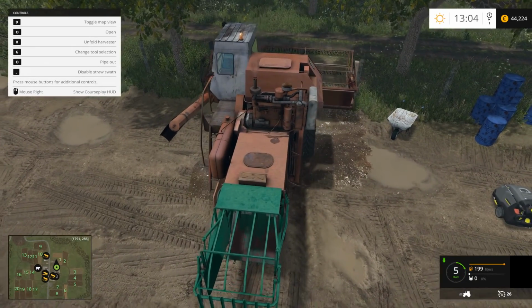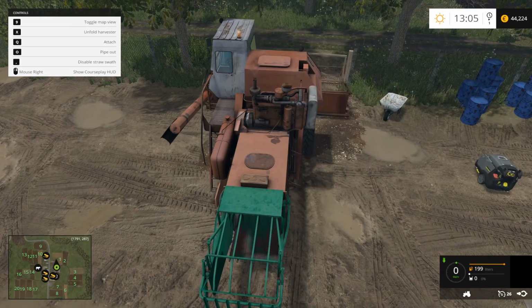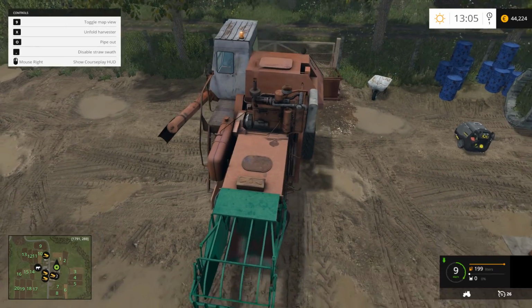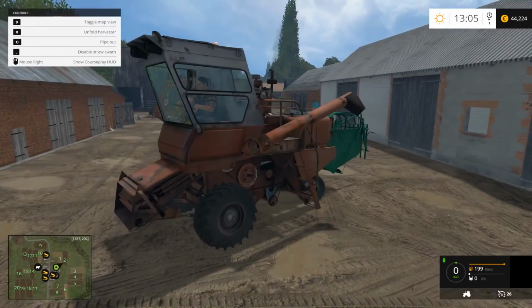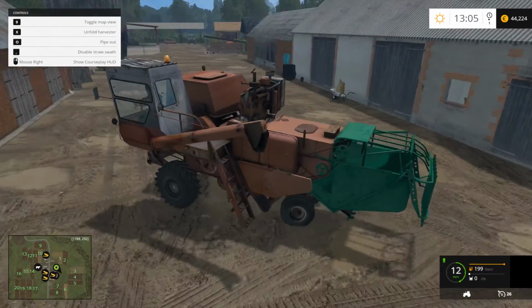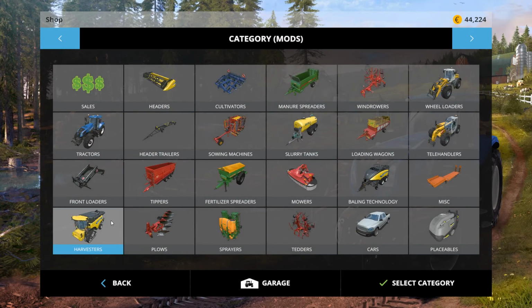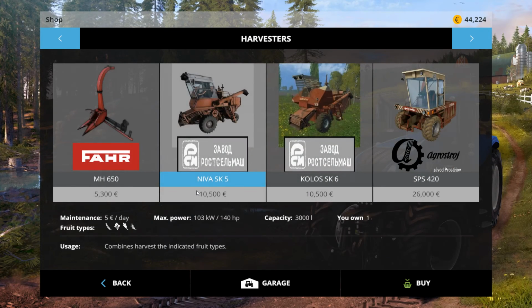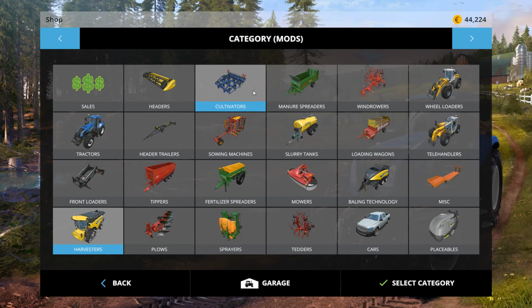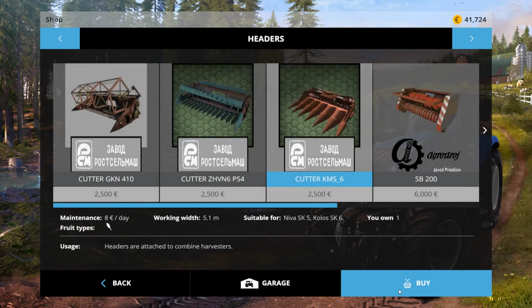Oh, back a bit. Now, dude, look at that. I've forgotten the name of it already. For anybody who really cares, it's called the Niva SK5. There we go. Now, I tried and failed to buy this one. There, now I've got it.